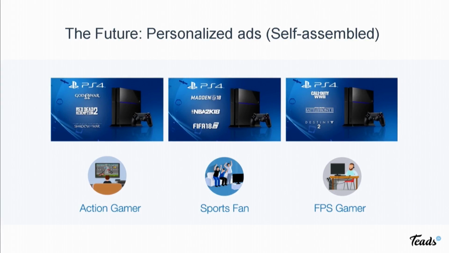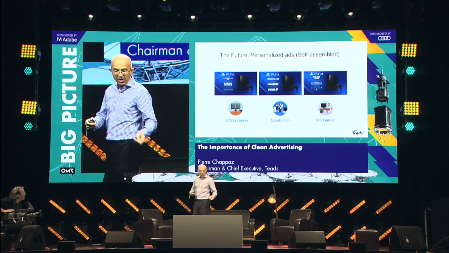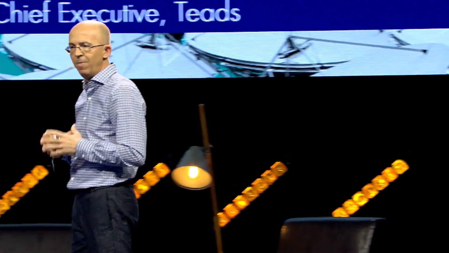So you see the content is suited in this example for 3 different kinds of customers: action gamer, a sports fan, or a first-person shooter gamer. And at the end of the ad, we promote different games because these users play different games and may be willing to buy the PS4 for different reasons. We strongly believe that this is the future. This kind of real-time creative building will really allow us to deliver on the promise of internet advertising, which is that advertising should be one-to-one, should be suited to personal interests, and this will be achieved thanks to data and creative tools as the ones I just showed you.